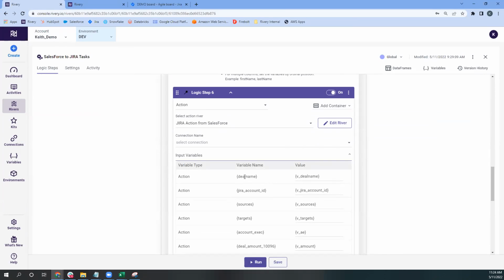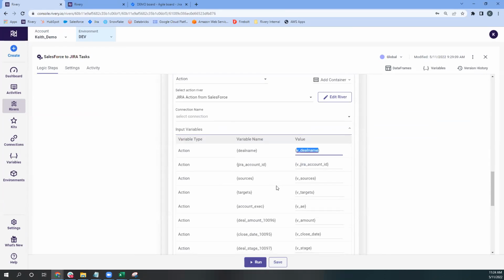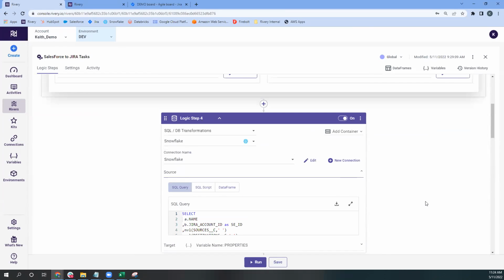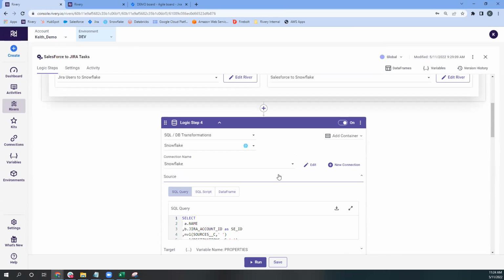Those same attributes that you just saw in my API, those same variables are now assigned dynamically. So that is how you would store data in your Snowflake environment, and then once it's transformed, push it back to a business application. Things like Jira, Slack, Salesforce, ServiceNow. Opportunities are pretty much endless on where you can send data back to, as long as there's a REST endpoint.